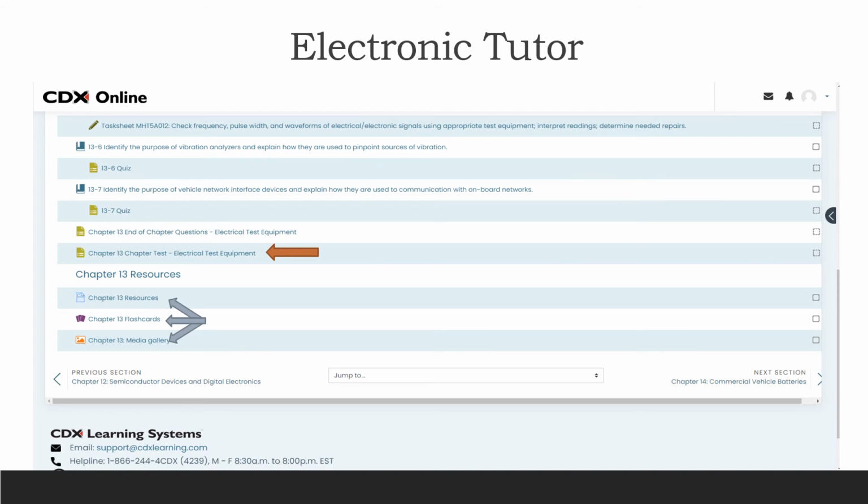You can go in and look at the resources, they'll actually have PowerPoint presentations and lecture outlines and a bullet point note taker of all the important things of that chapter that you should have learned or took notes on. The flashcards, we all in kindergarten learned by flashcards.